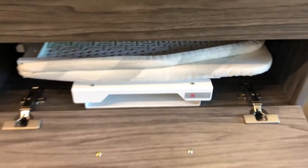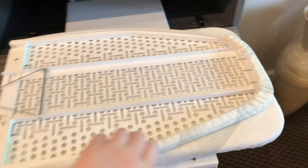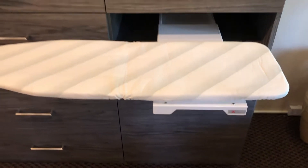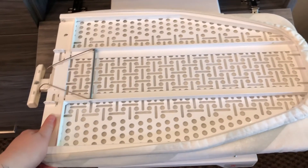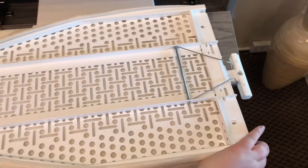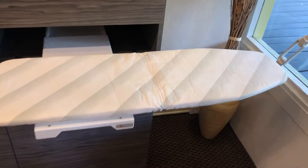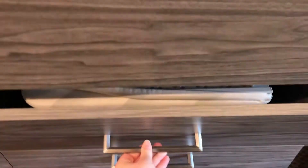Just above that here, we have our pull out ironing board. The door tilts down and the ironing board slides out and just opens right up. The nice part about this ironing board is that it is actually adjustable as well, meaning that you can turn it and open it right on up to the other side. And then this just pushes right back in and folds right back up.